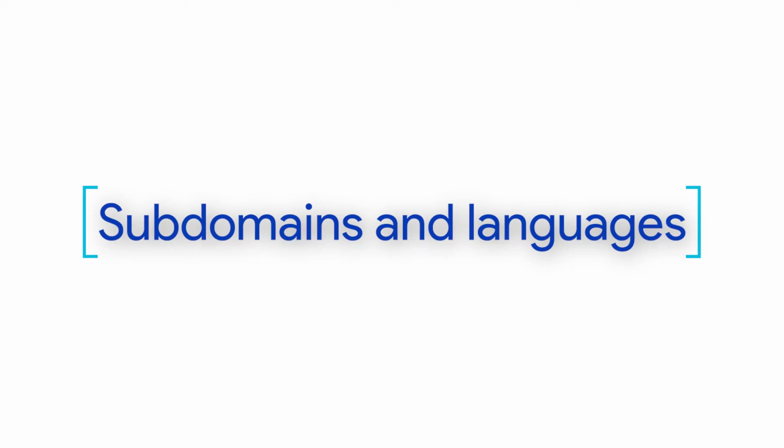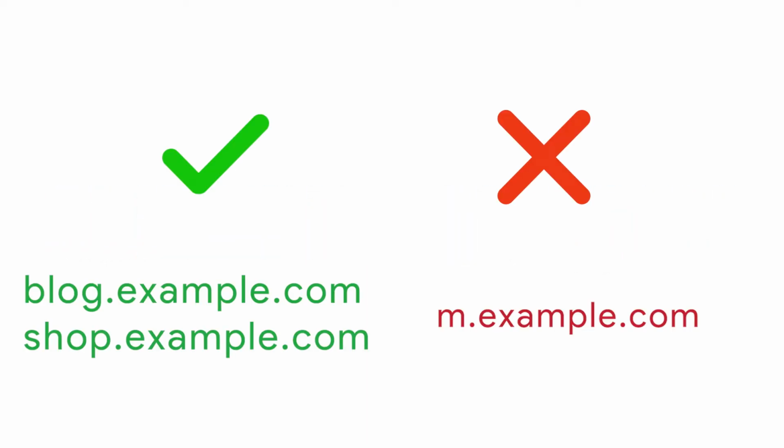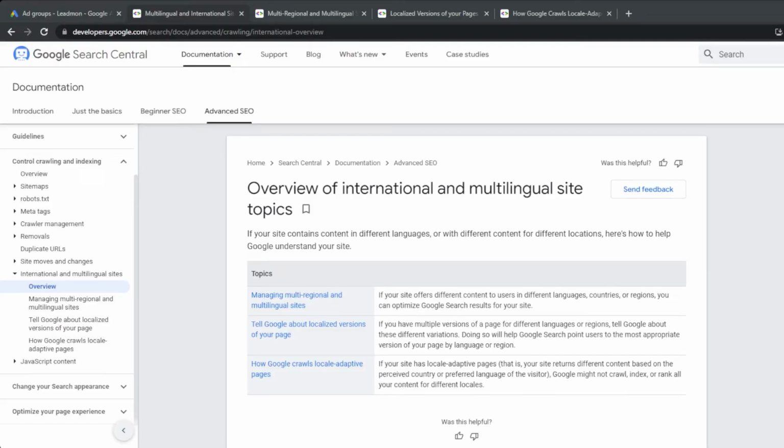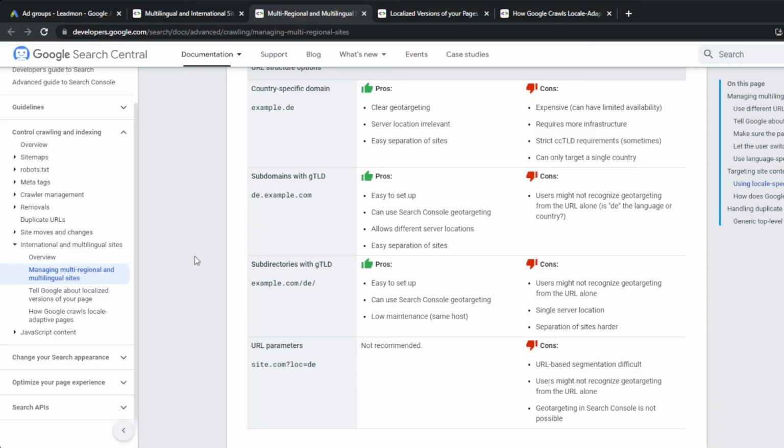Then, about subdomains and languages. Subdomains do work with DSA, but mobile websites like m.example.com do not work well with DSA. Another big issue advertisers run into with subdomains is when their website is available in different languages. Usually, the easiest way to solve this is by using a subdomain structure. For example, a Spanish version of a website would be es.example.com as opposed to example.com/es. Because you need to set a language for your domain in the campaign settings, the system often returns the no matching landing pages error for multilingual websites.